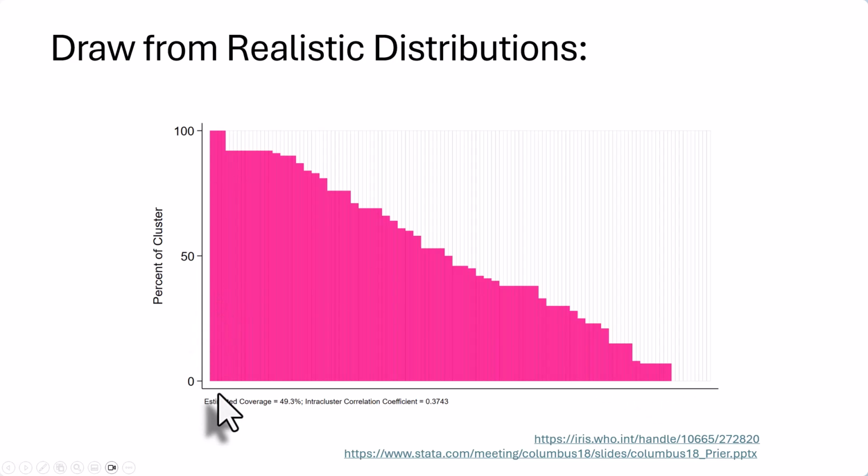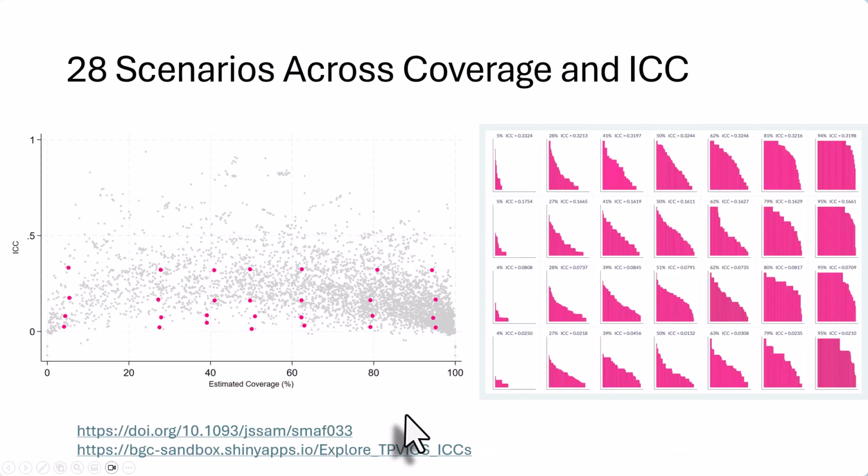So this is a sample, but for our purposes today, we treat this as the population. We say that coverage across this district is distributed like this, and then we're going to draw samples from this, maybe 5 clusters, maybe 10, 15, 20. We'll do bootstrap samples from a population that is defined by this sample. Because we are defining this now as a population, we know that the true answer is that 49.3% of the kids have the outcome of interest here. And the intra-cluster correlation coefficient for this sample was 0.37.